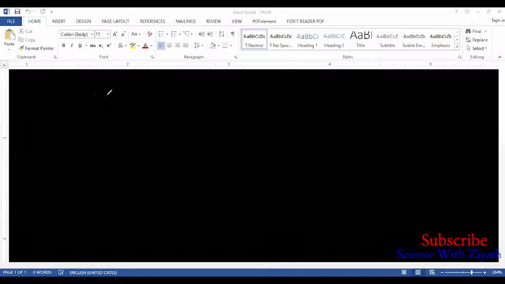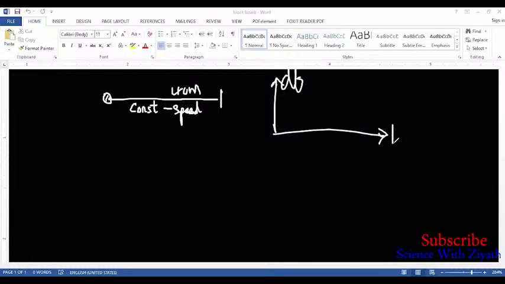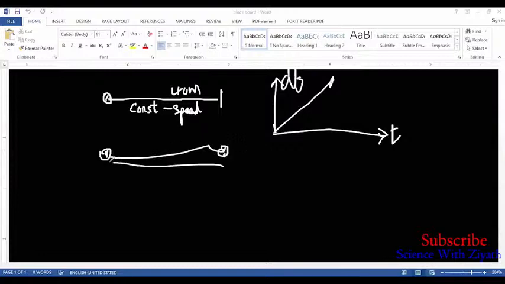Look at this one. This is the one object. It goes 40 meter, 40 meter. And if it's moving at a constant speed, then this would be, if it's a distance and if it's a time, the graph would be constant speed. But if an object starting from here will move to this point and come back again, this is one direction and this is another direction.